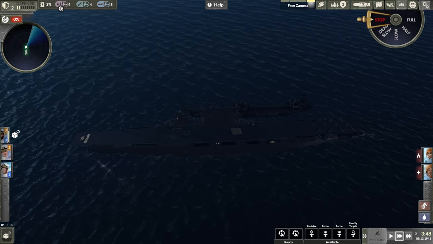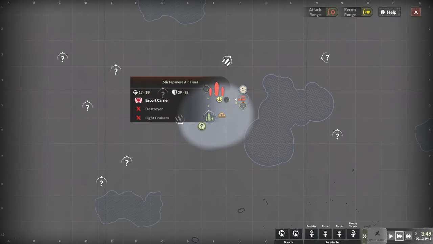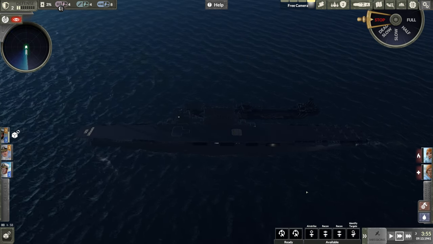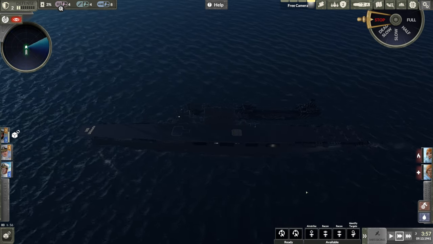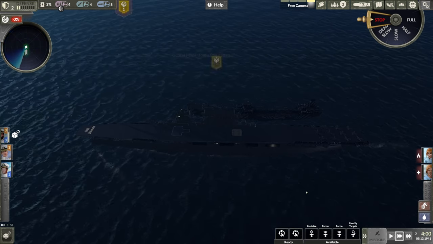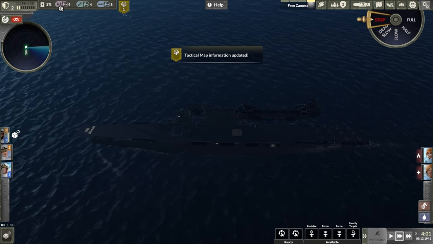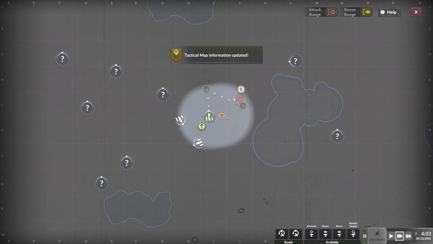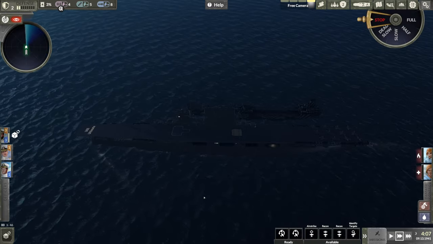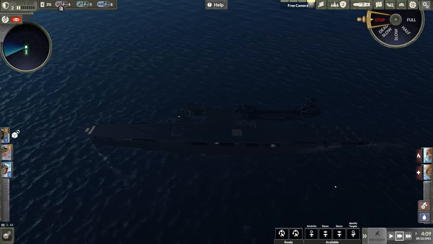And what do we think they have? Just 1 escort carrier. Come on, we've got to be able to take him out first thing. Get some scouts up. Neutral ship. It's good to see. Don't need to worry about them.